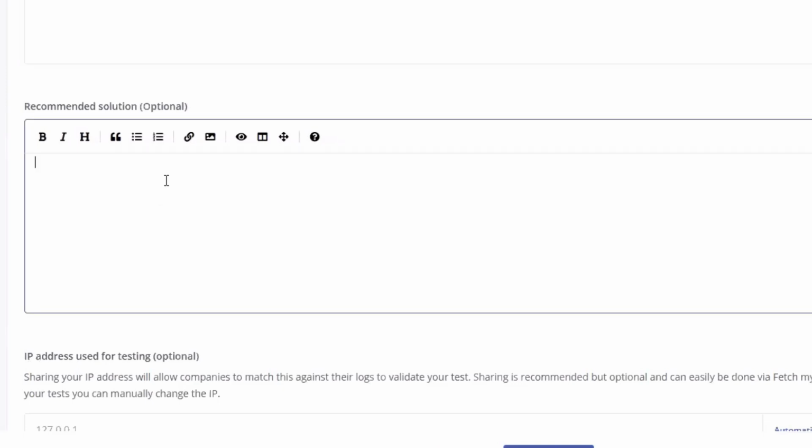This is optional, but maybe you are so smart that you already know how to fix it. And this is always really, really welcome. So I don't know, the fix could be, for example, make sure to put an htaccess file into the web folder or something like that. And this is it. Just make sure to really describe it step by step to make it super easy to follow. All right, next up, place number 2.